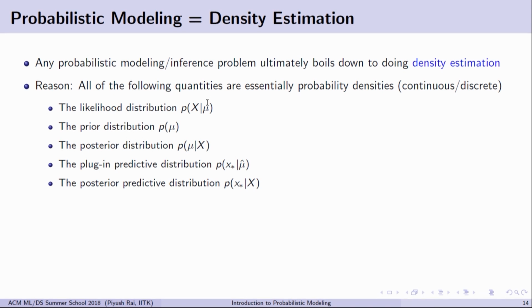And in all these problems, in some cases, you have to estimate this likelihood distribution, because if you're trying to estimate mu, you are estimating a density over mu, right? So which is why I'm saying that in very broad terms, you can think of any probabilistic modeling problem as basically doing density estimation, okay? The density estimation is typically of the parameters that you're trying to learn as a function of data, or it could be estimating the density of some future data, right? The test data given the past data, okay?